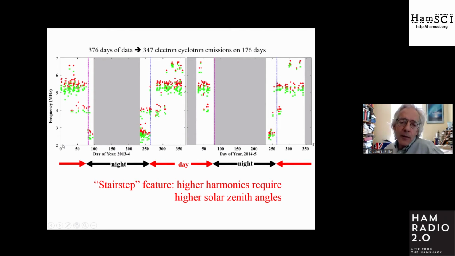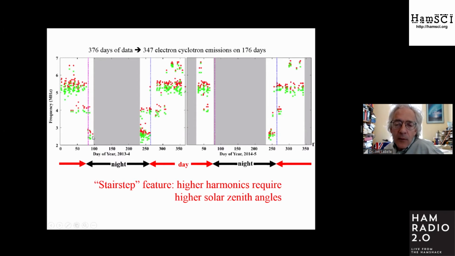And what's shown on this graph is 2 years of data on the horizontal axis and frequency of observed roar emissions on the vertical axis. The green is the lower bound of the observation, the red is the upper bound. And by the way, the gray corresponds to time when no measurements were made, when the equipment was being used for other experiments.